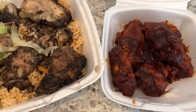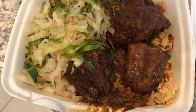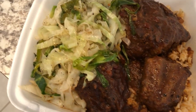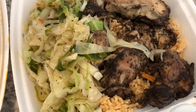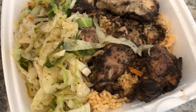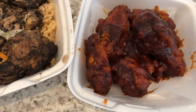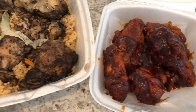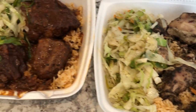For dinner tonight we are having Caribbean food. Howard's friend and co-worker got us a gift card to DoorDash, so let me show you what we ordered. Howard got oxtail with rice and peas and cabbage underneath. I got jerk chicken with rice and peas and cabbage. We also wanted to try their wings, so we got the barbecue jerk wings. This is what we are having for dinner tonight!